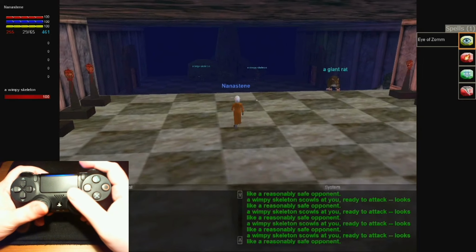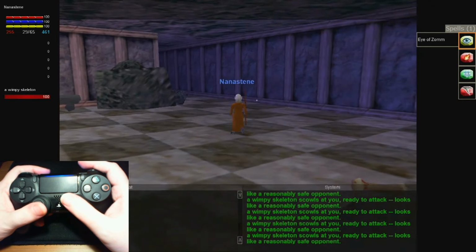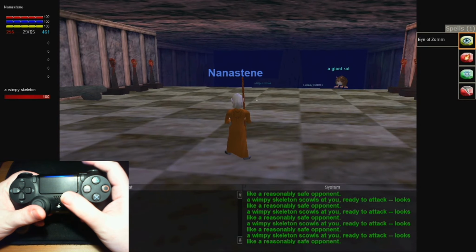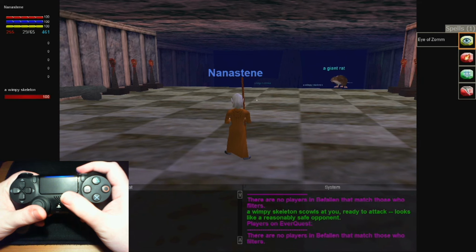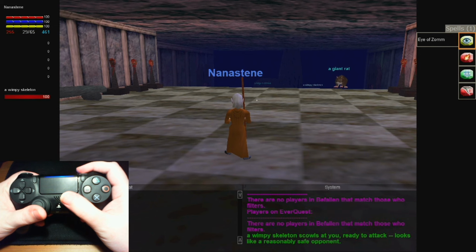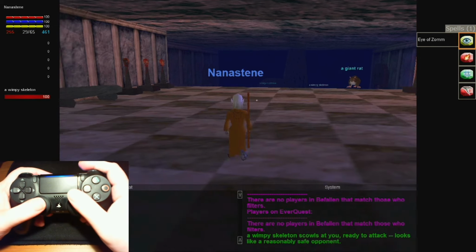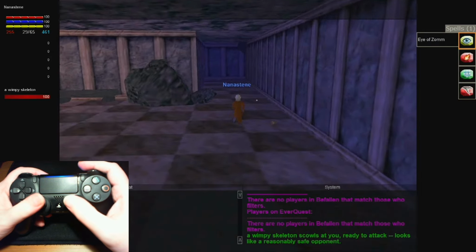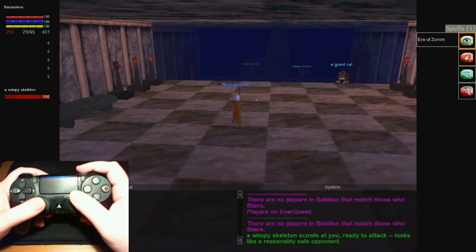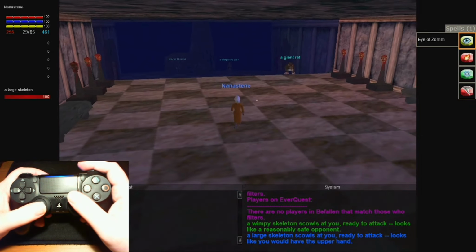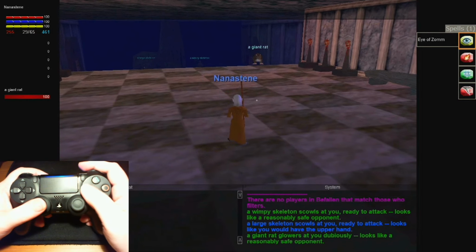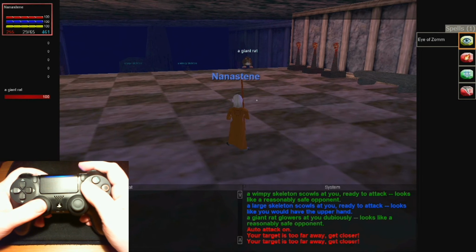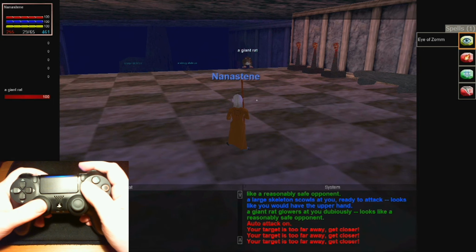Also, I don't have anybody here to test it on, but if you hold down L2 and tap R1, that is how you target other players. And holding down R1 for longer there does a who target, at least in this game, which has a who target. Okay, once you've got your enemy targeted, it's time to fight them. Mentioned before, holding square is what activates your auto attack, so pretty obvious there.